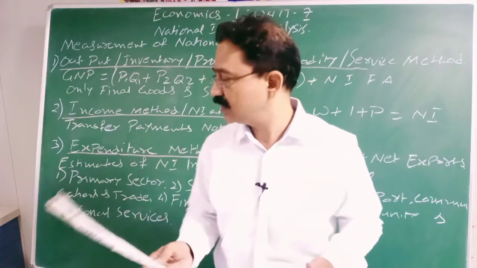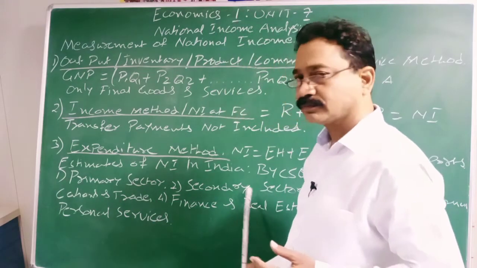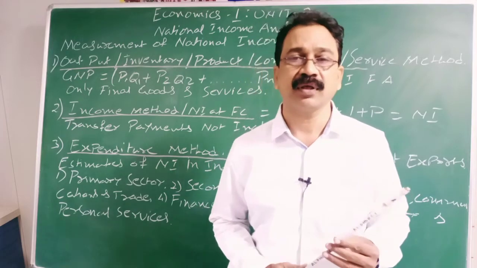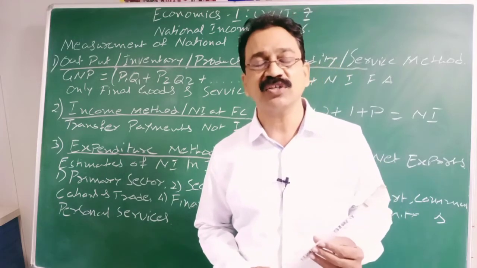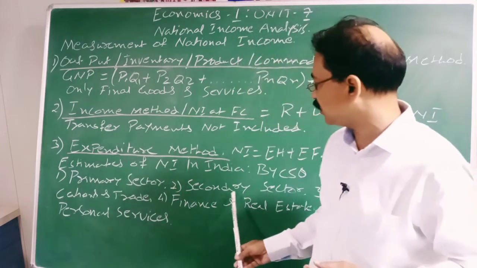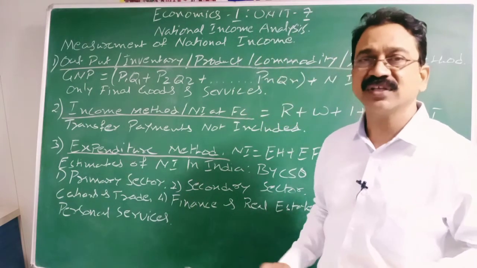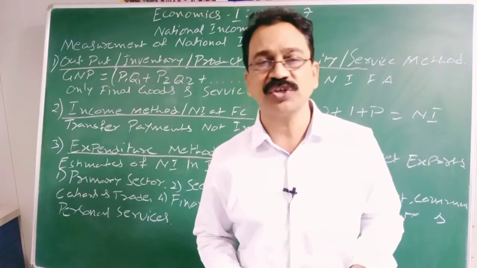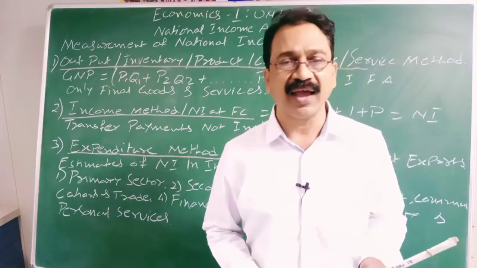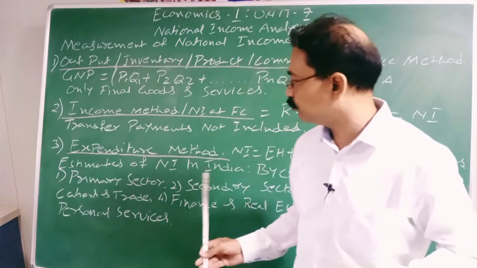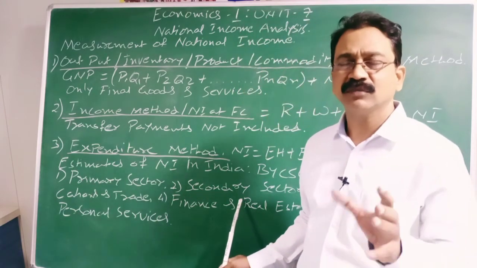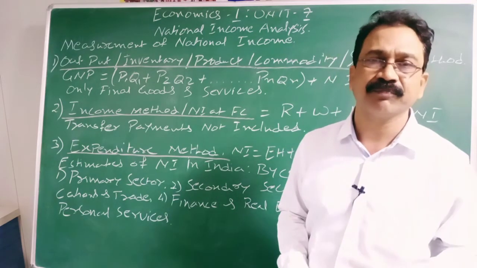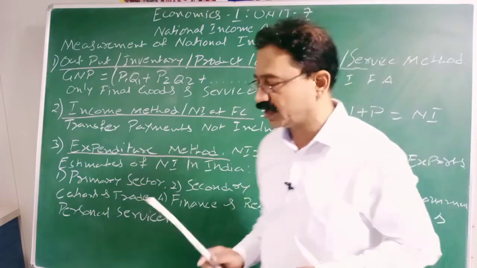What are the things under secondary sector? Let us see. Manufacturing, construction, communication, gas and water supply, all these things come under secondary sector. Secondary sector contains manufacturing and construction, communication, gas and water supply. It means most of the times it is included with public sector as well as private sector. Okay, now we will see the third one.